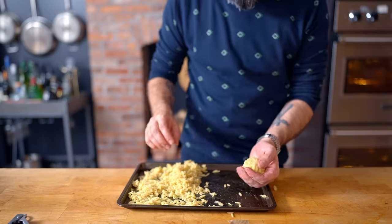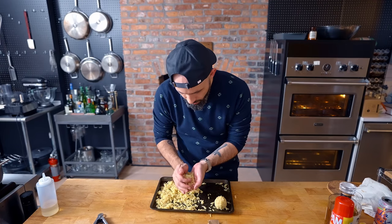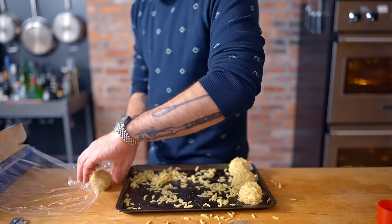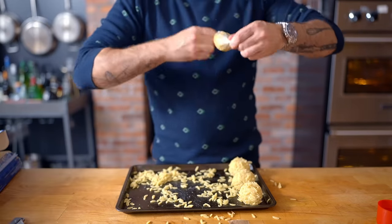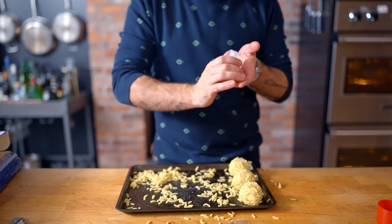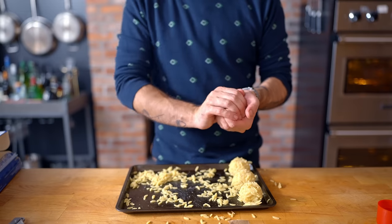What saran wrap trick? You put them in like that, and you put in saran wrap, and then you just twist it. Oh, like a beef wellington? It squeezes the ball, yeah. Okay, we're gonna try Alvin's spooky saran wrap trick. Don't think that's how you do it. Shh. Okay, thanks, Alvin. Thanks for the input. I don't think that's how you roll an orzo ball for the first time in recorded history.